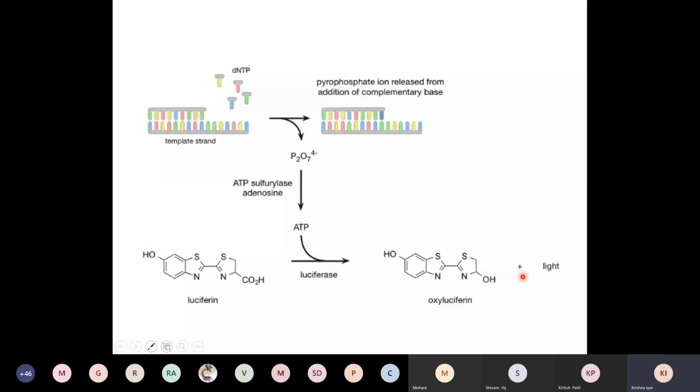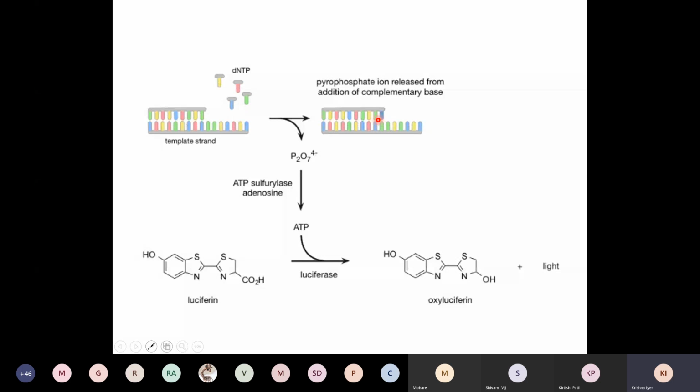Now again I repeat the cycle. Blue has already been added, right? So now in the next step, after blue has been added, look at what is there. There is a green. There is another green. So again when I add ATP, nothing will happen. Again when I add GTP, I will see light. In fact, when I add GTP, because there are two greens and there are two blues here, I will generate more pyrophosphate because two will be added and I'll get more light. When I get more light, then I know there were two bases added. When I get 3 times more light, there were 3 bases. So essentially every time I see a pulse of light and that light is correlated to which base was added, I will know what the sequence is.